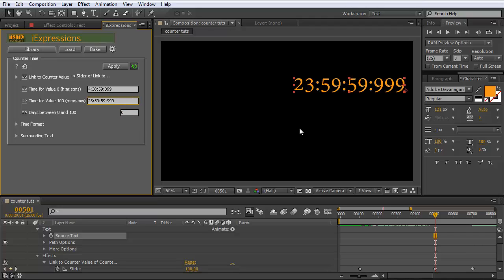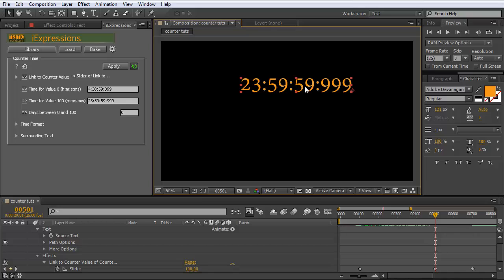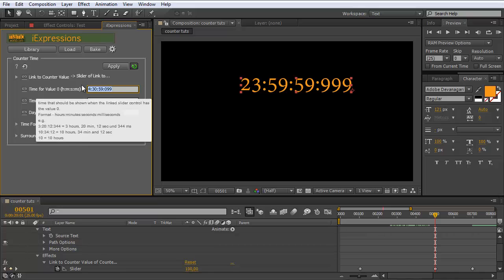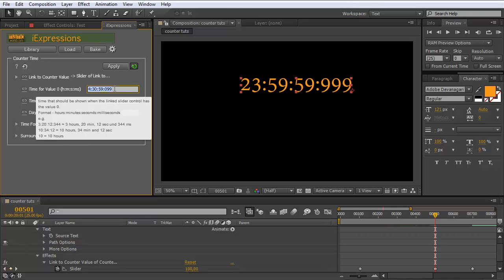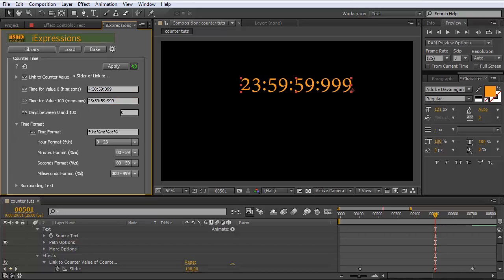Let's now reset this. And finally, of course, an important question is, how do I format this date? How do I specify how it is looking? So here you always have to enter the time in this format. You cannot write something like 4 hours or so, but always in such a format. But here you can determine how the output is formatted, how it is looking.